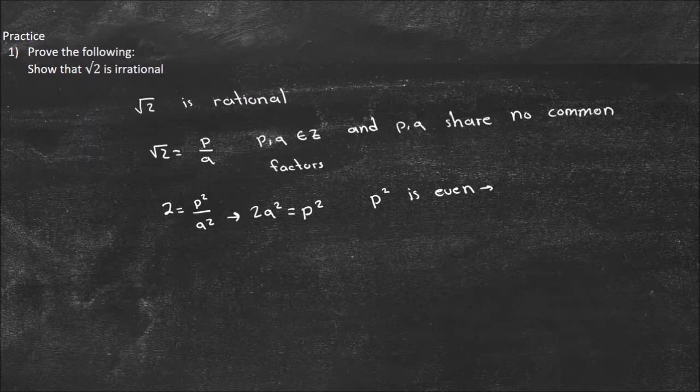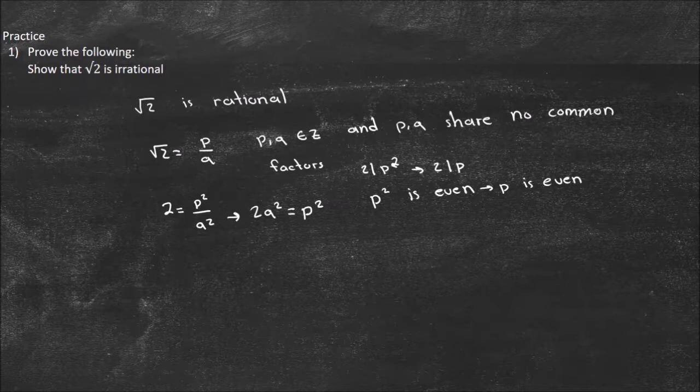Well, that actually implies that p is even, because if a square has a factor, the square root has to have the same factor. So what I'm saying is p squared is divisible by 2. So 2 divides p squared. That implies that 2 divides p. So that's important to know just in general. If 2 divides p squared, if any number divides the square of something, then that same number divides the square root of that same thing. Okay, so I've assumed p is even.